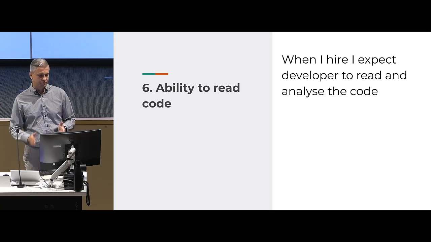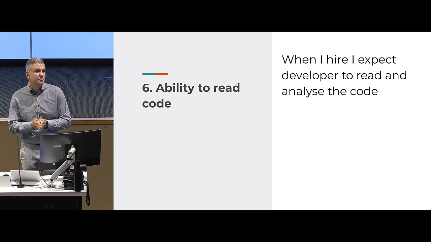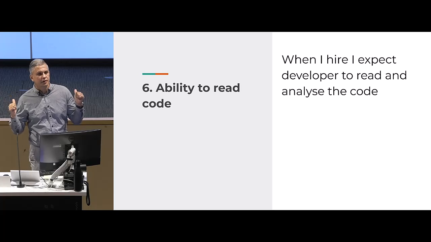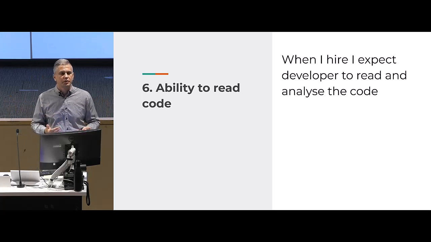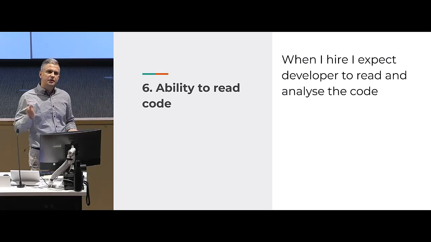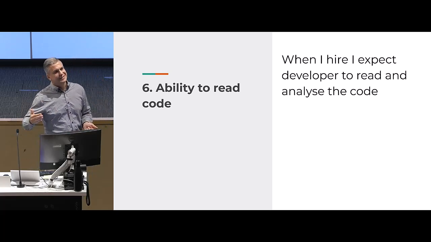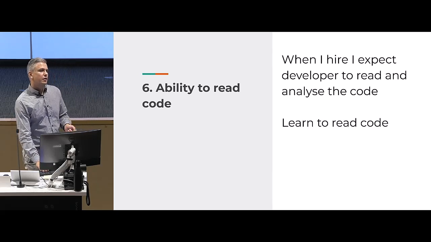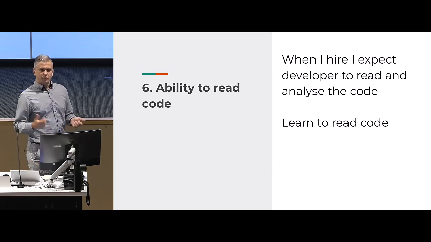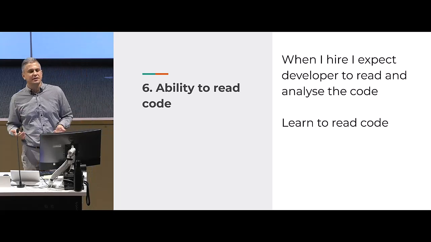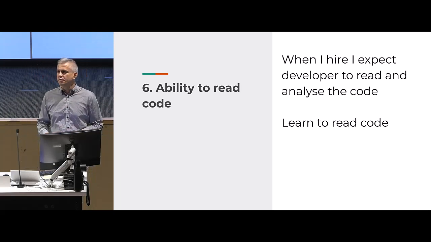Ability to read code. Number 6, when I hire a developer, I expect the developer to be able to read the code. Everything I talked to you about documentation would lead you to be able to read my code, analyze it, see the bad code and refactor it. You won't get it overnight, but it's a skill. It's a skill you develop to become a better developer. Learn to read code. Obviously, it's not like you pick up the dictionary and read your favorite word, right? It comes with the examples. Check out the release notes.